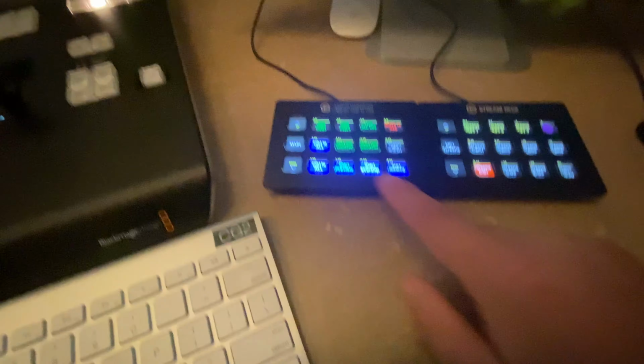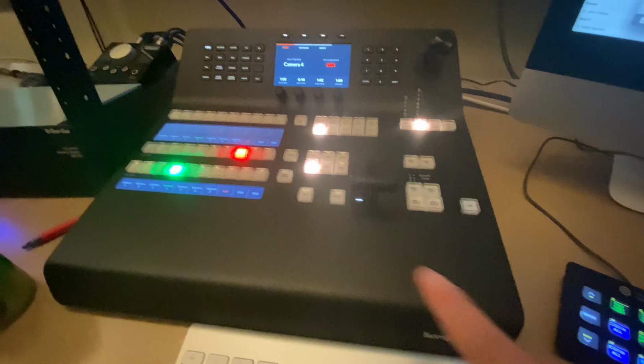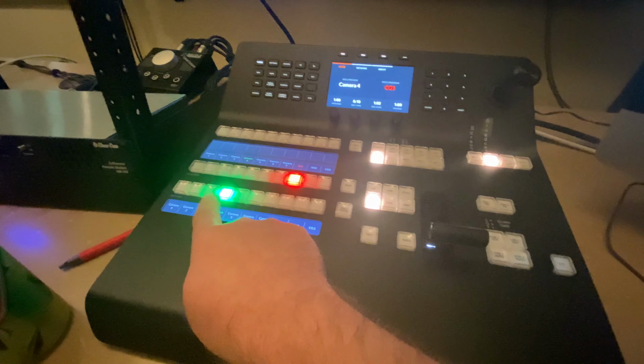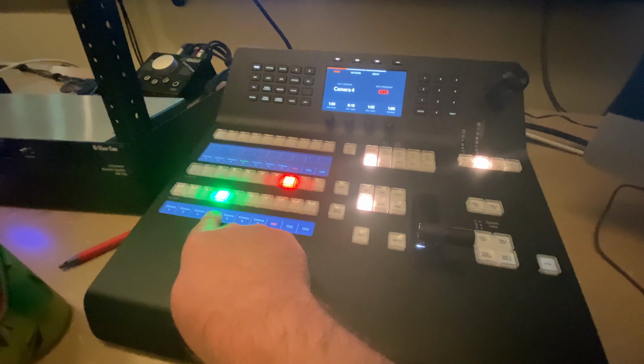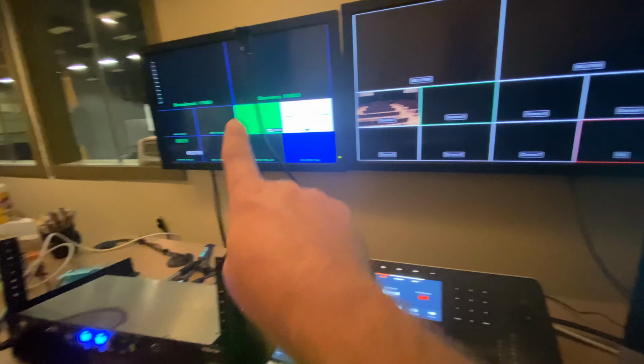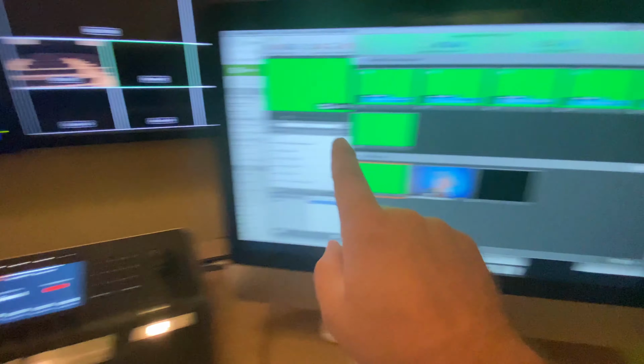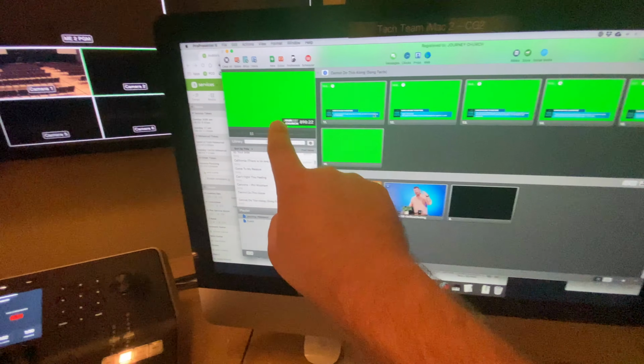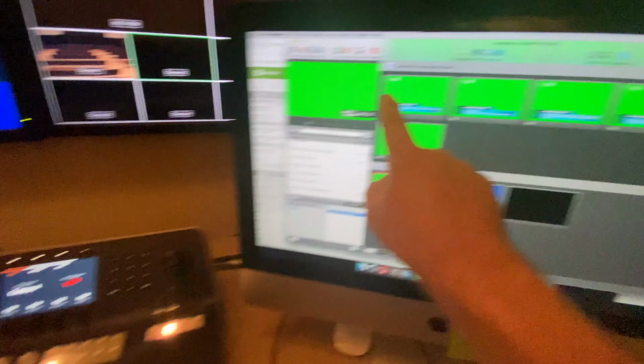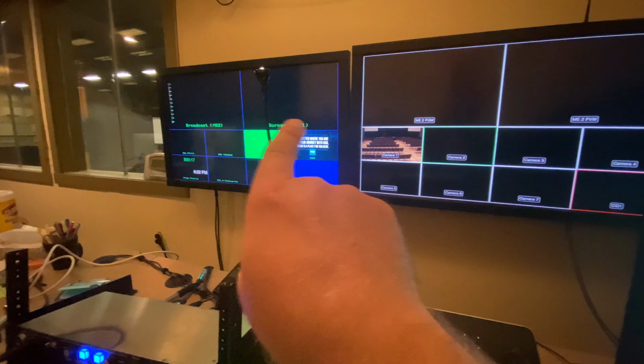And then when I hit start preview, it is going to hit the cut button. So it takes this camera image only to broadcast. It's going to reselect CG3 onto the screens. It's going to start song facts. It's going to stop the timer and key song facts in to side screens and broadcast.